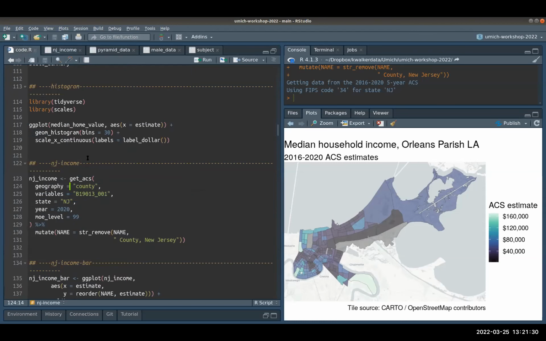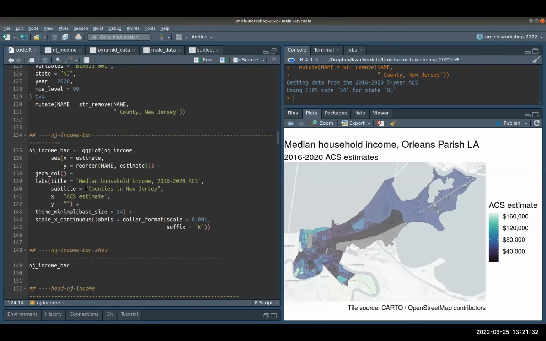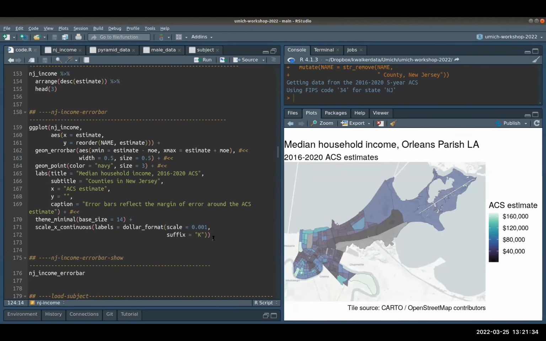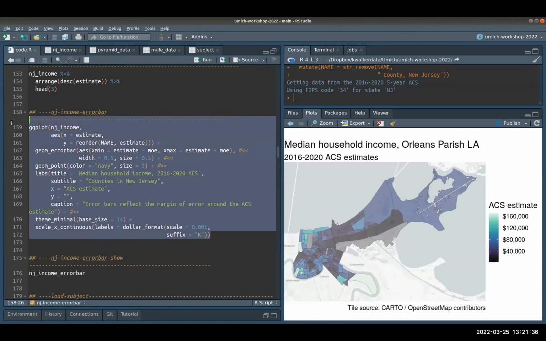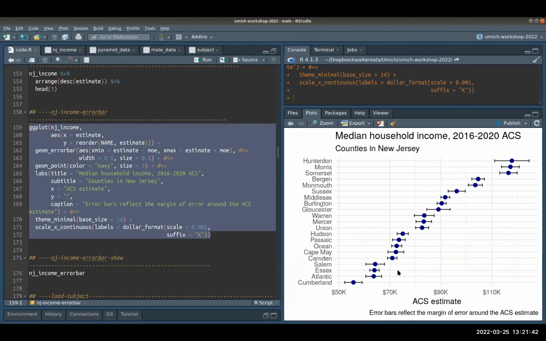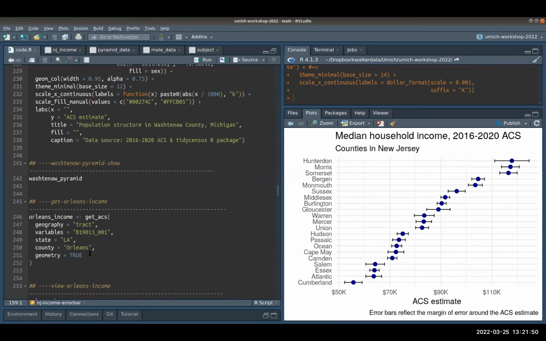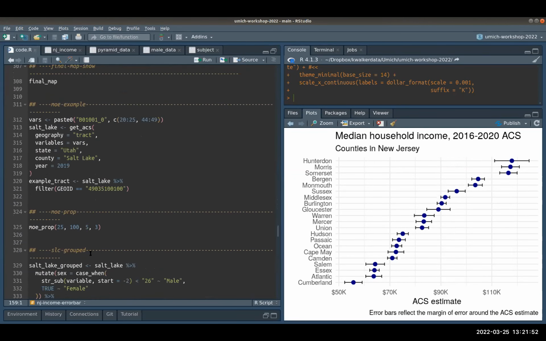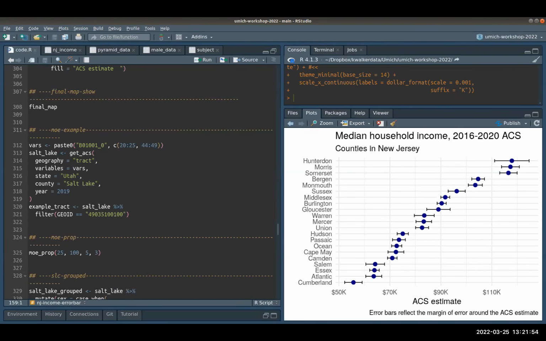And in turn, we can use this and we can create a margin of error plot again. So why don't I just recreate this? So here is my margin of error plot with the bigger margin of error ranges included. All right, so let's go back down here and let's head back to the slides.